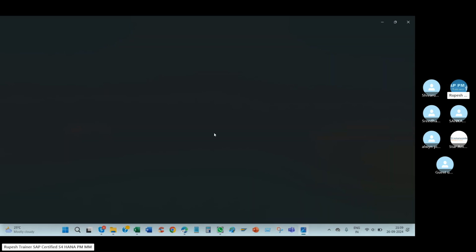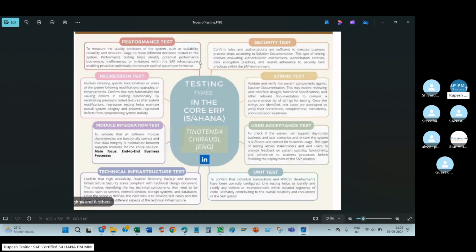Okay, here many are there. No need to go through all. Main is regression testing. This is very important. Integration testing, unit testing, UAT. This is what I told yesterday. Unit testing, integration, and UAT. These three are very important. Others, okay: security with roles and authorizations. String test, it's okay, maybe related to the FS or something. This is infrastructure, just like backup, that is into the Basis, maybe.